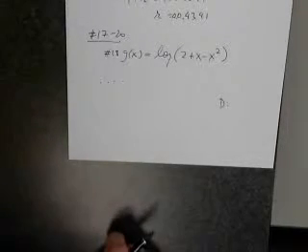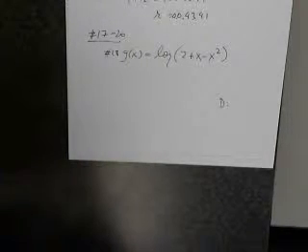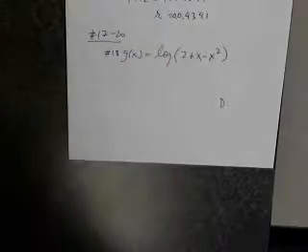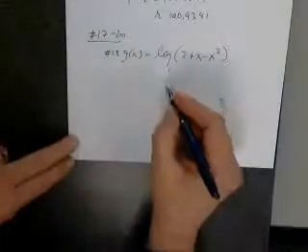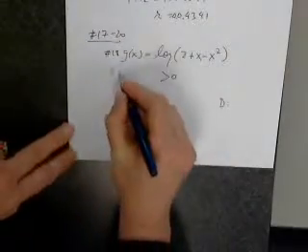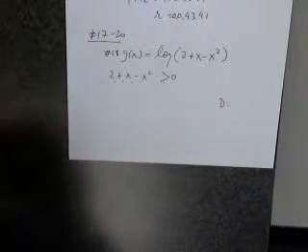What do we know about log? It's not a friendly function. We wish it were, but it's not. So I have to write something that I need to solve. Say it again. Yes, but what? Exactly. 2 plus x minus x squared greater than 0. This is the inequality that will give us the domain.